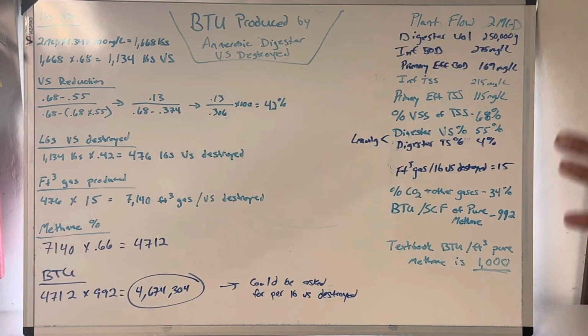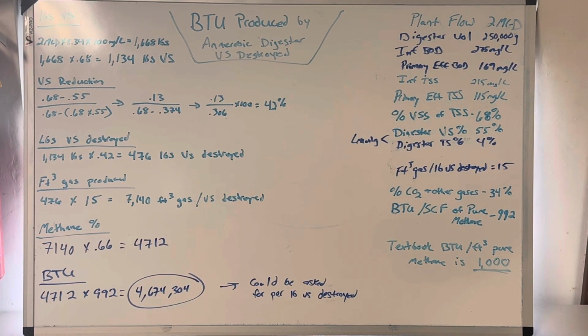Let's talk about this math problem. You're going to be asked on your grades 4 or 5 in California, or your more advanced math in your state, to calculate the amount of energy produced by an anaerobic digester. And how we do that is we measure this energy in something called BTU, otherwise known as British Thermal Unit. You need to expect a very large number for this unit.